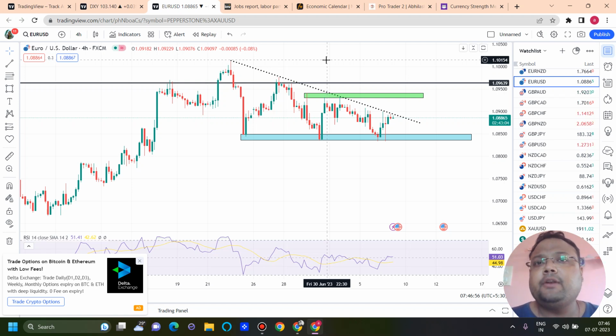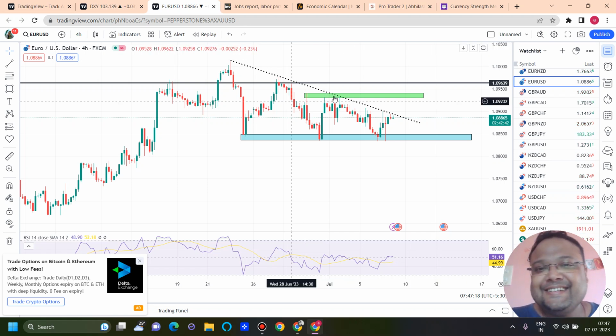So after NFP, try to follow the trend of the market. If you see Euro USD going down, or if euro is going up, try to follow the trend of the market instead of looking for a reversal price. Anyways, news trading is extremely difficult, extremely manipulative. So beginners, try to stay away. Try to close down all your dollar positions before the news only.